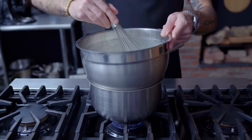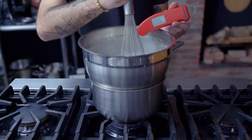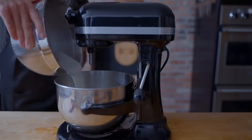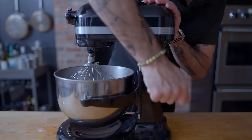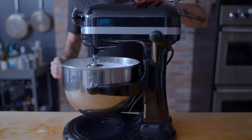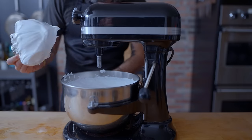We're placing our heat-proof bowl over top, far away from the water, whisking constantly until the mixture reaches 145 degrees Fahrenheit. Then immediately off the heat, we're dumping that straight into the bowl of a stand mixer, slowly cranking it up to high speed and keeping it there for an inordinate 10 to 15 minutes, enough time so that it nearly triples in volume and achieves the very stiffest of stiff peaks. In other words, when you pull out the wire whip and invert it, it should look like this.